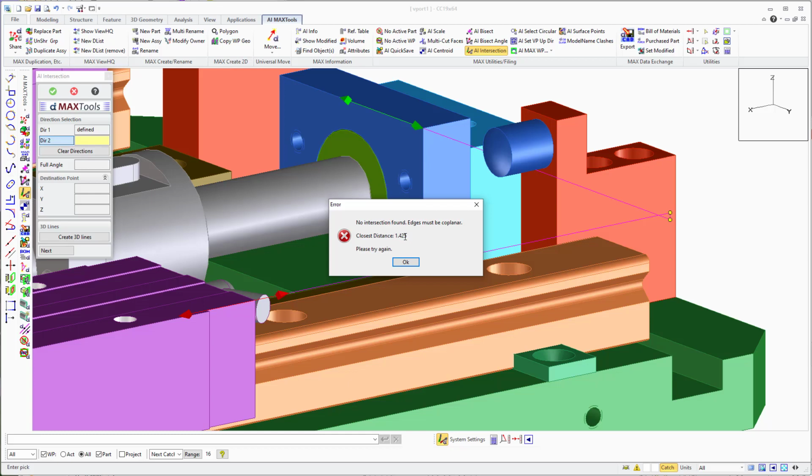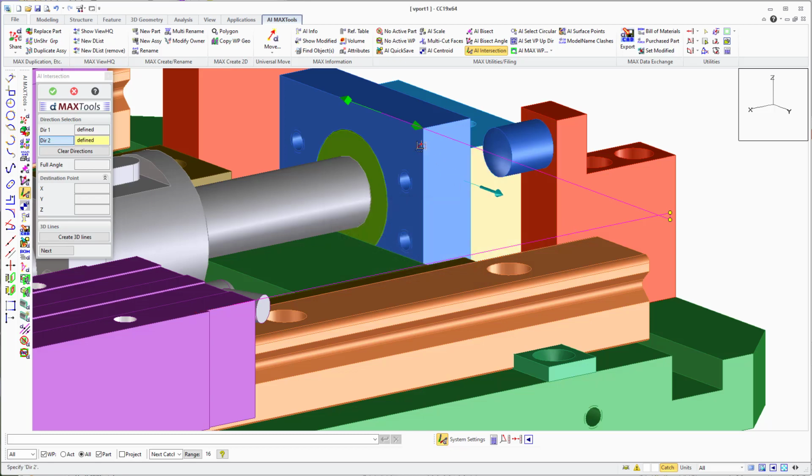And if we look at this image here, we can see that the extension coming out from the blue edge is below the extension coming out from the purple edge. One of the great advantages of this is that if your parts are not aligned with your global XYZ axes, this will still show you exactly what your offset is, and it won't just give it to you in X, Y, and Z components. So I hope this helps.